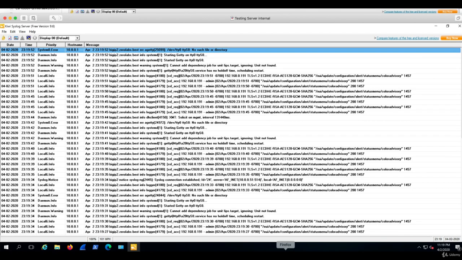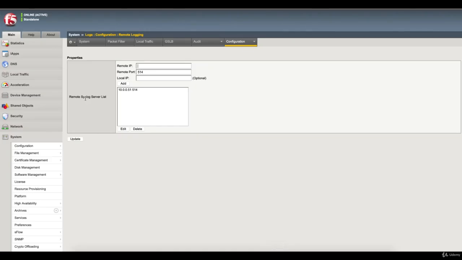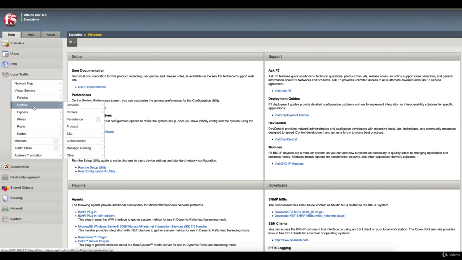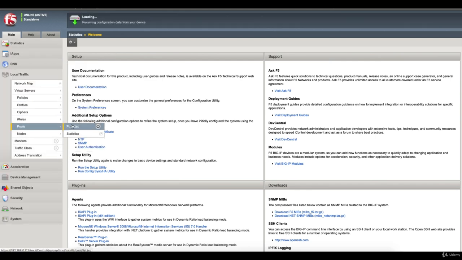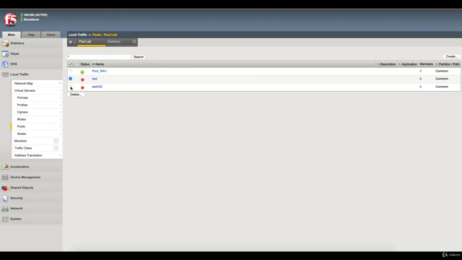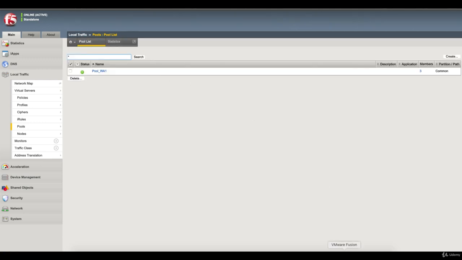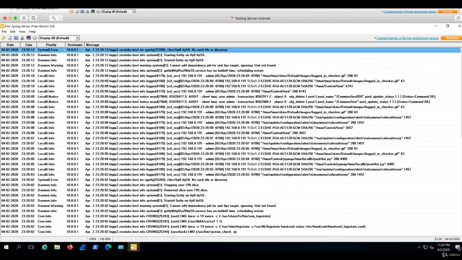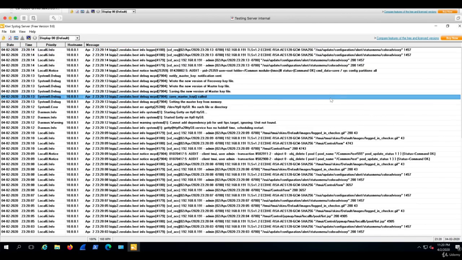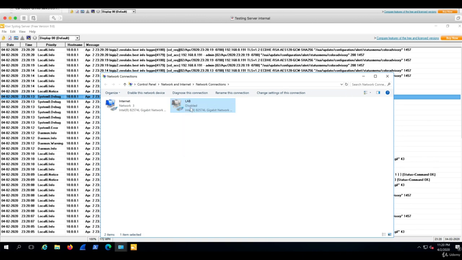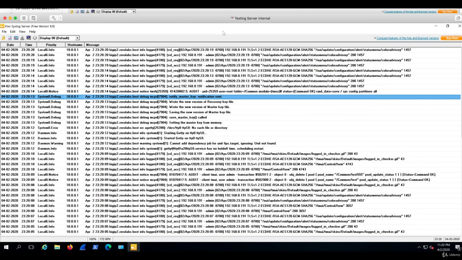Let's do one thing. Let's go to the BIG-IP. Let's go to the pools. We created some test pools. Let's delete them. Go back to the syslog server. Let me stop the logging, disable the card for a second to stop receiving log messages.